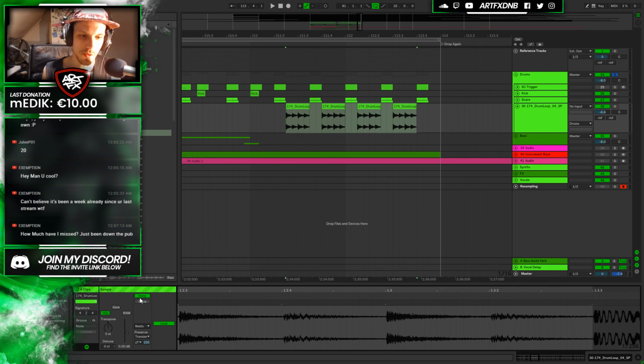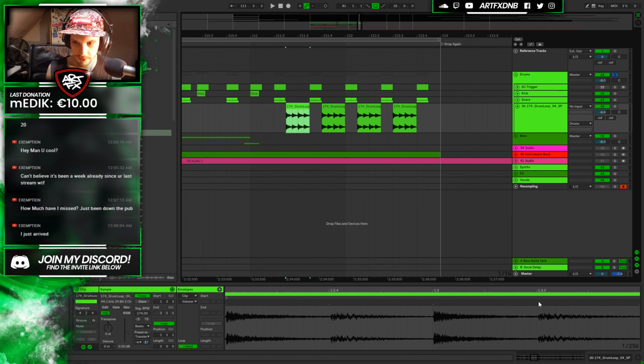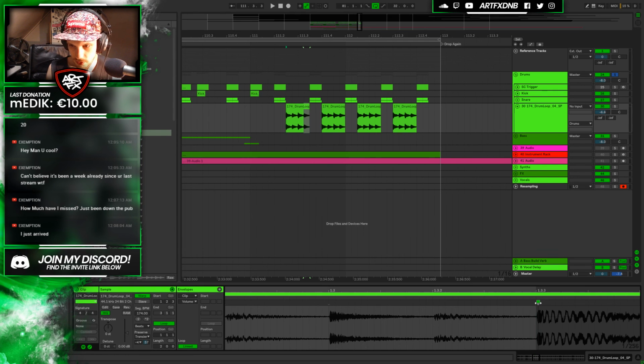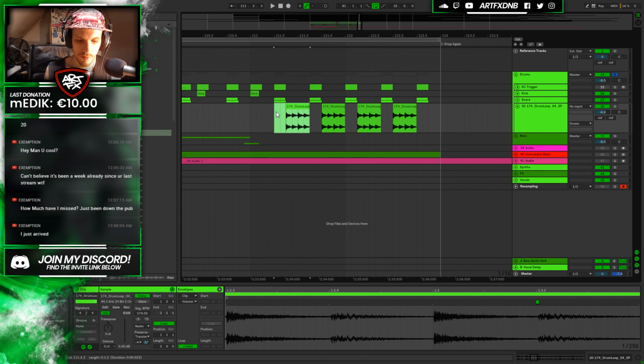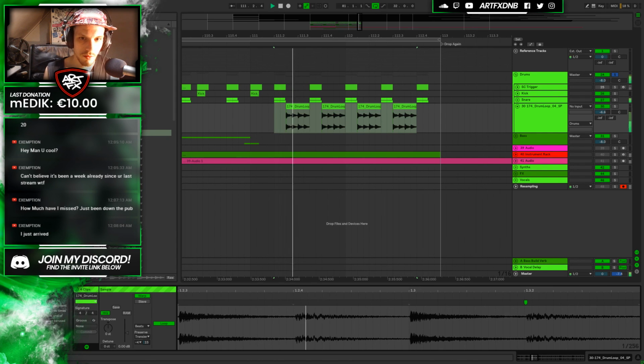I can also set these to the beats mode. Just make sure it's set to transient. Then go to the one shot mode, whatever that's called, and then just bring these down. That will make the hits a little bit shorter. Now I can see that it has failed to find this transient, so I'm just going to make a transient myself right there. And now if I take these and make them shorter, that's actually pretty cool.